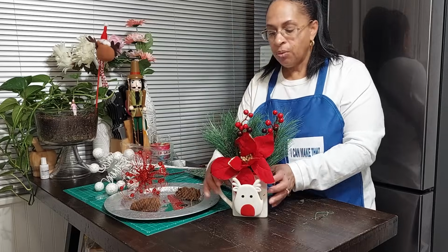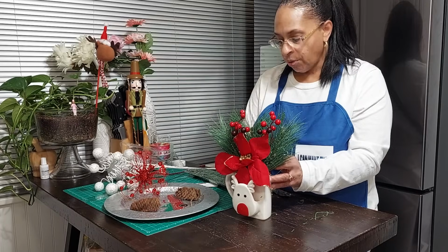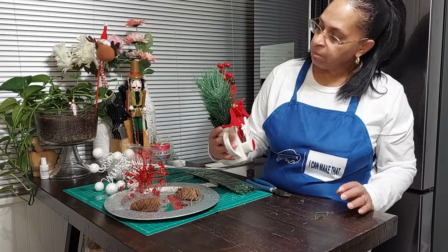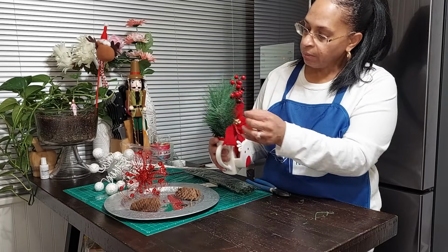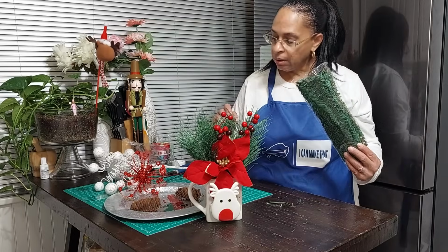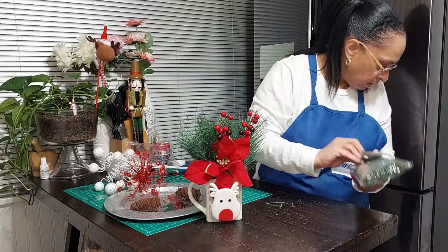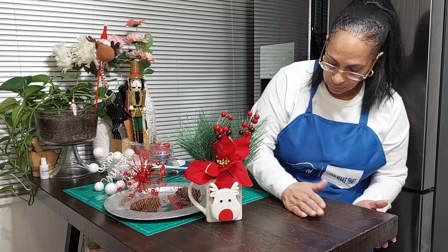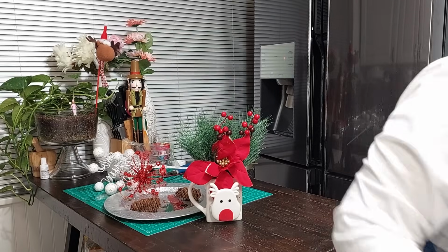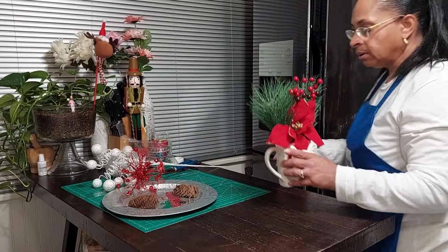It's nothing to it. What I'm doing now is I'm just sticking some more greenery down in there just to hide the aluminum foil. And I think I achieved that. I could put a little bit more in to make it fuller, but I don't think I'm going to do that. But yeah, it's garland ties. This is what this is called, garland ties. So I'm done with that. Trying to keep my workspace clean. And so this is coming out and it's starting to look nice.